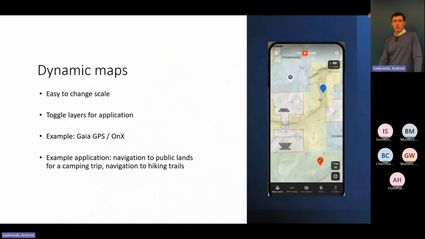All right, so we all know some examples. A cool one is from a company that actually has offices locally and periodically puts out job advertisements: onX Maps. You may have used this yourself. They started by compiling land ownership data and selling SD cards you could stick into your GPS receiver. That's how they got their start. So just taking the work out of finding that geographic data and putting it on a flash drive, you stick it into your device and you go hunting.